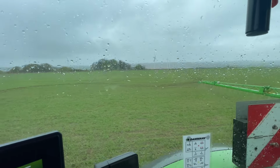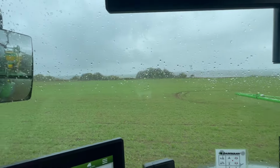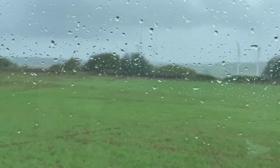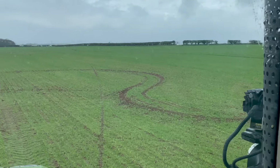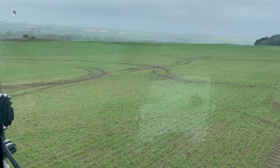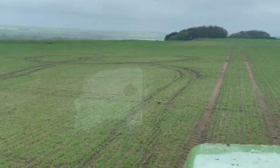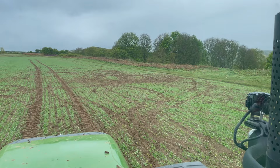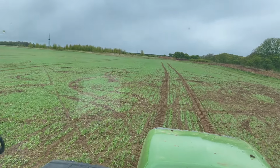There's been a quad bike, or maybe a four-wheel drive, I don't know, a quad bike I think, going around there. But there's just no respect at all. And that's where the fire is, over the jumps, with a clear windscreen now, getting a bit nearer to it. Just another quick clip of where they've been tearing around in circles on this headland here.